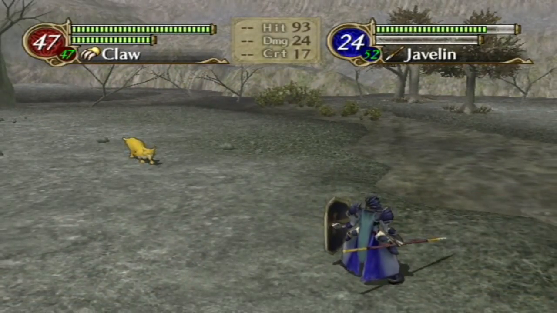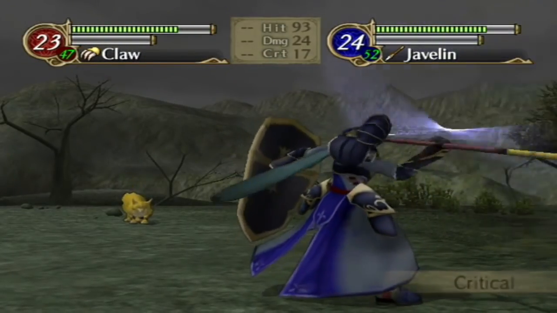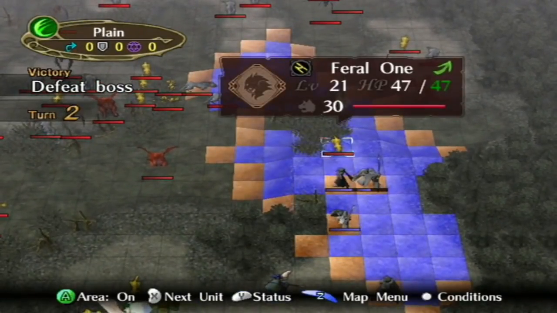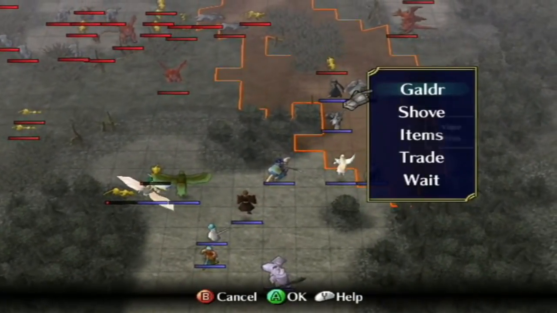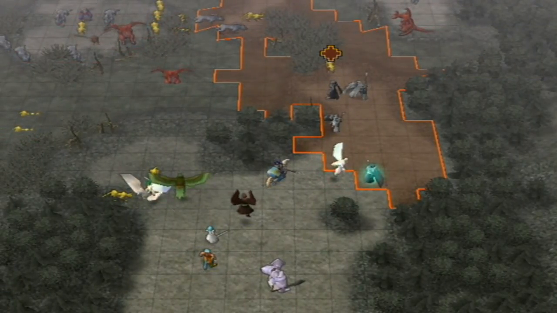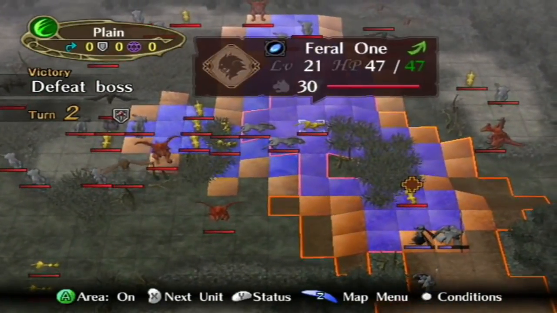Aaron actually does decently well with the Javelin. So yeah, the initial rush of Tigers is mostly down, which means that the rest of this map shouldn't be too bad, provided that I don't get careless. And by careless, I mean I do not want to put Rayson in range of anything, obviously, because these guys do not care that he's a Heron. They've lost their minds. They will mercilessly attack him.